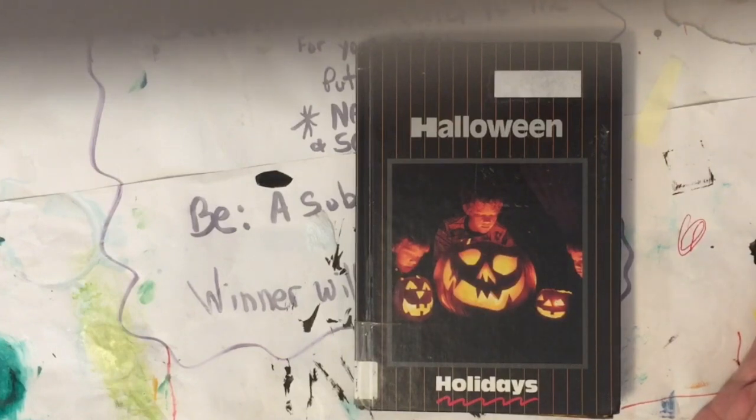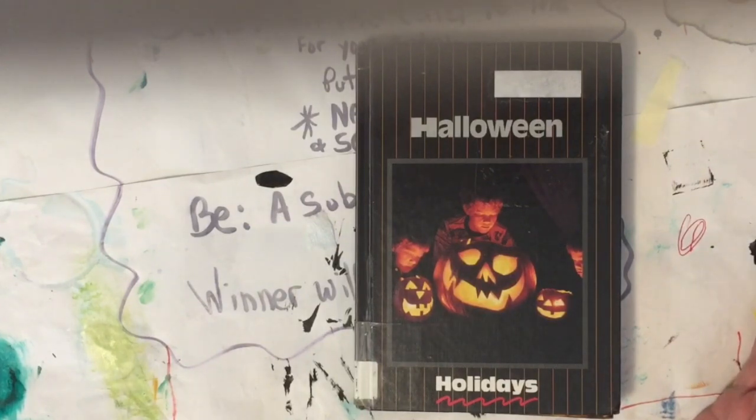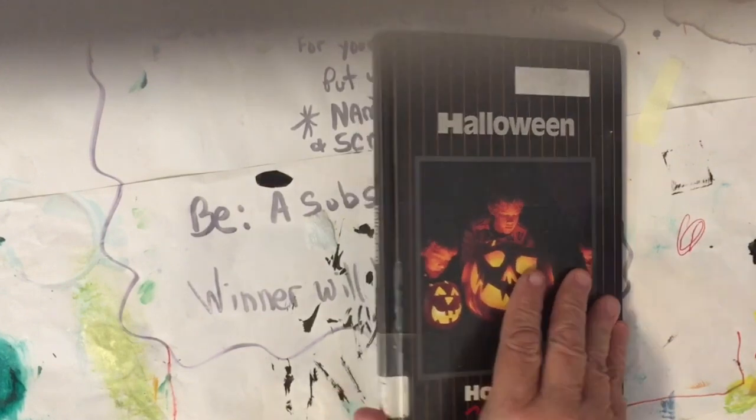It's September, it's time to start thinking about all my fall projects. I picked up this book at a library sale last year and I cut out some pages and cut out some pictures. I took it with me and I'm going to show you what I've been doing in it.